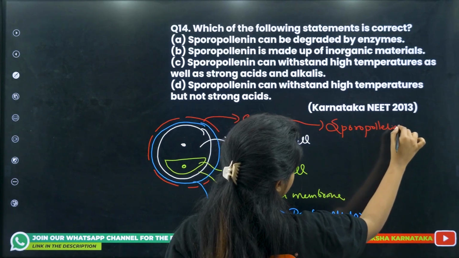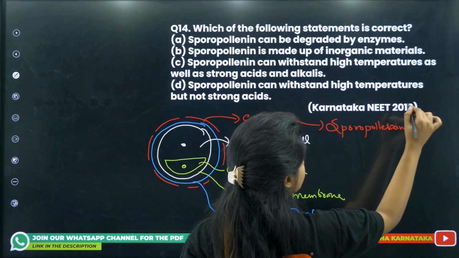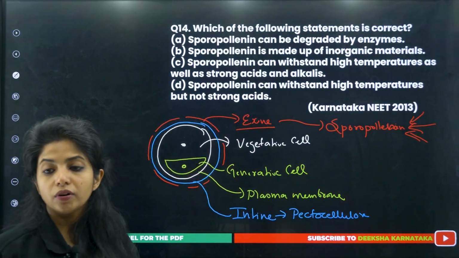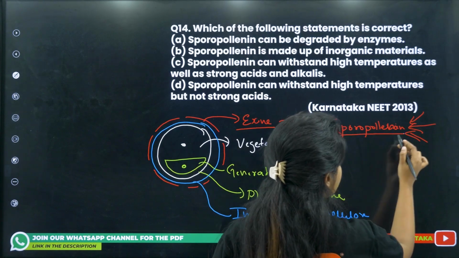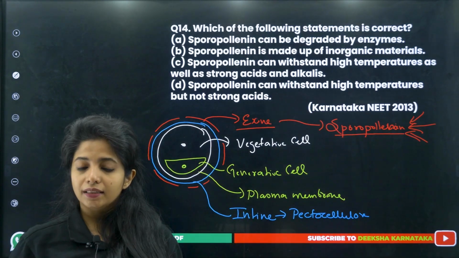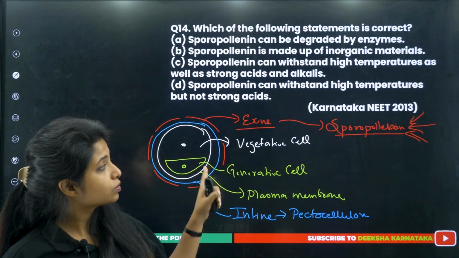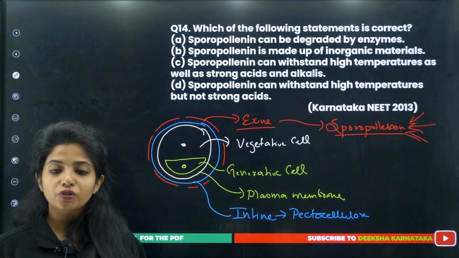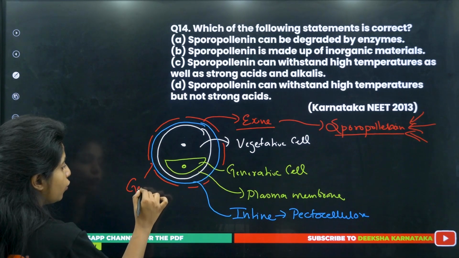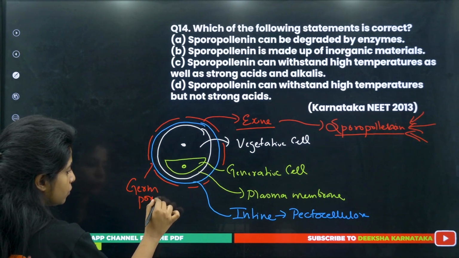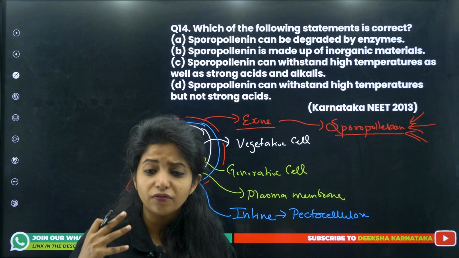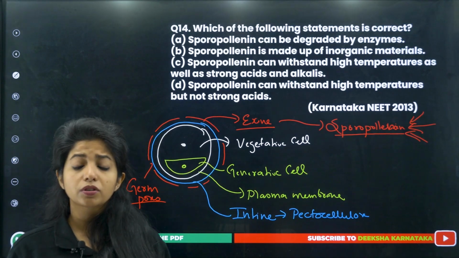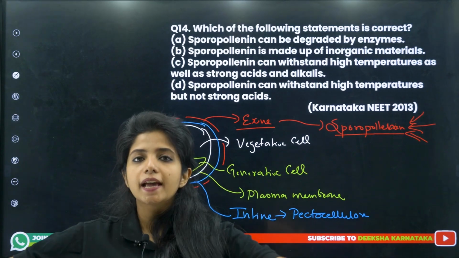Sporopollenin. You put light, you put water, you put chemicals, alkali, acids, anything, the sporopollenin would not be desiccated, which is why pollen grains are used as fossils. They stay for so long because of the presence of this small thing that you see over here, that is sporopollenin, and the pores are not as big as I made. These pores are known as germ pores, children. This is for the pollen tube formation later on. So sporopollenin is a very thick, very good component, made up of chemical compounds which let it survive during any sort of conditions.